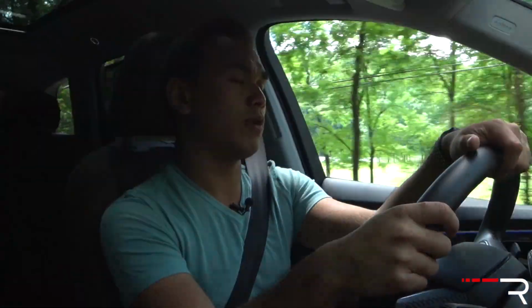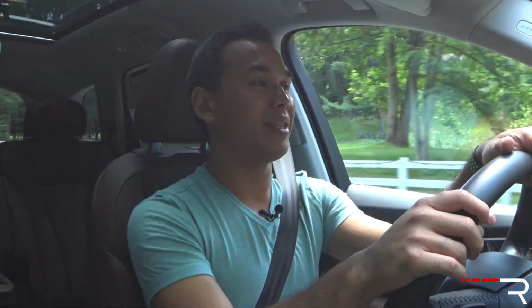Now let's talk a little bit about the gas mileage, because this V6 model is rated at 19/25. If you want the 4-cylinder, it doesn't get much better gas mileage. It's like 20/25. You buy the 4-cylinder because it's cheaper, not because it gets better gas mileage. I've actually been averaging around 19.5 miles per gallon, so right there with the city range. On the highway, I was able to push it to around 24 miles per gallon, so not bad MPG for something that is this big, that weighs 5,000 pounds.